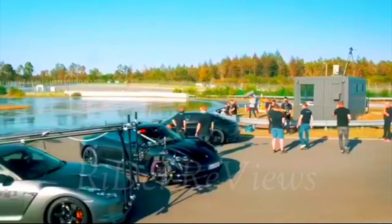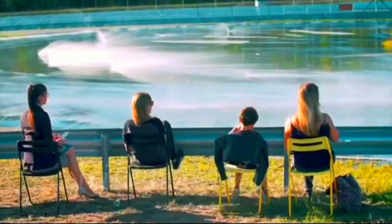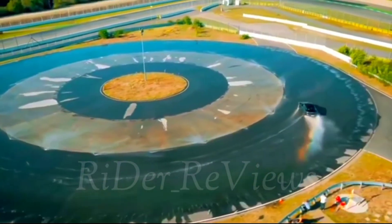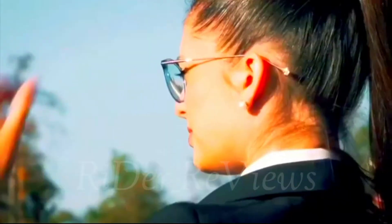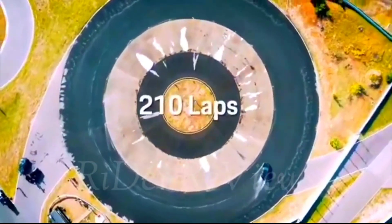The chassis, with standard all-wheel drive and air suspension, is height-adjustable. The Taycan Cross Turismo will be launched on the market in the summer of 2021. It is anticipated that the five largest markets for this version of the Taycan will be the US, the UK, Norway, the Netherlands, and Germany.